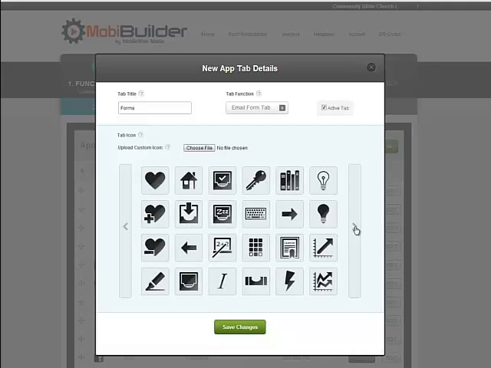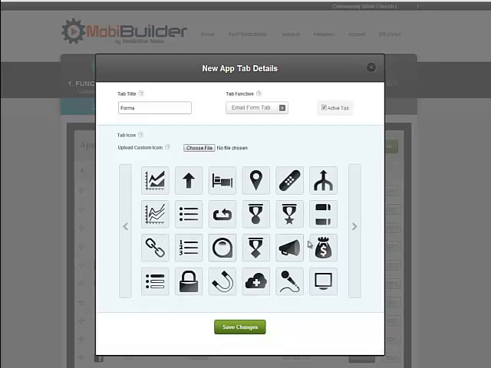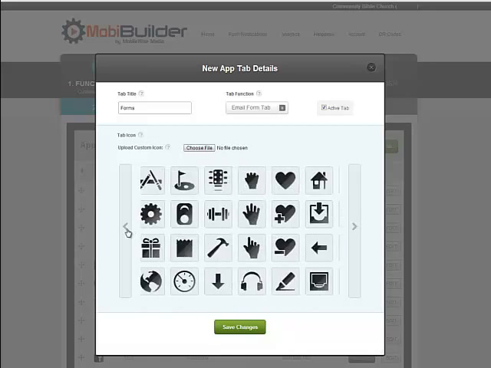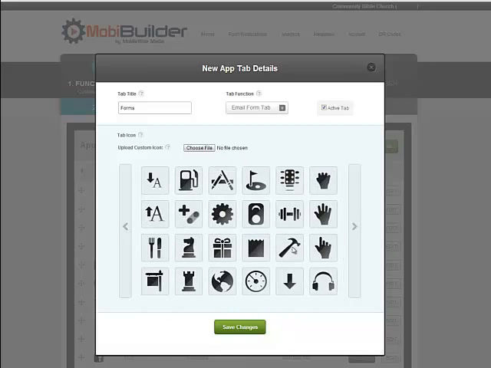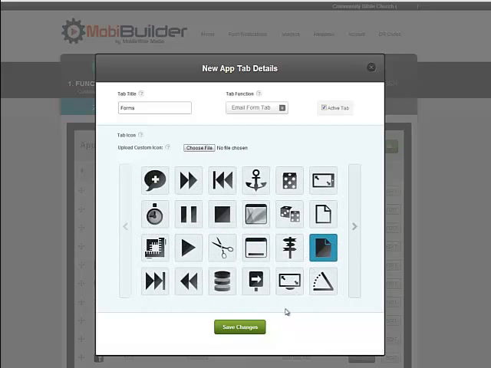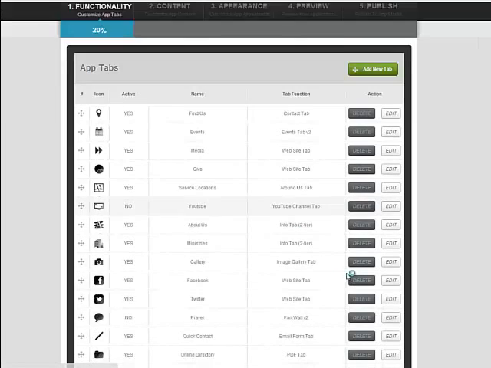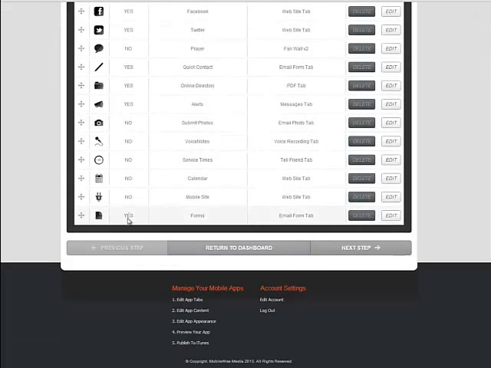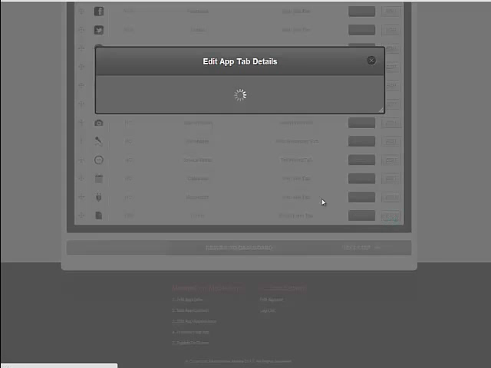If it's a connection card, you're taking attendance with it, or it's a small group sign up, or a lot of different things, you want to choose an image specific or close to what you'll be building. If it's multiple forms you're going to have under one tab, something like this works. So let's just save changes, and let's see here, we did leave that as active, which we can inactivate if we wanted, and still go in and build this out. So I can show you that as well.